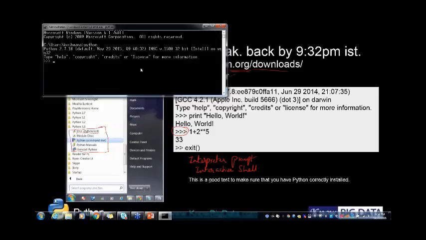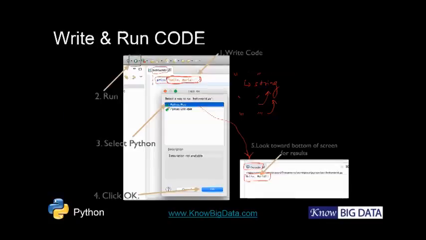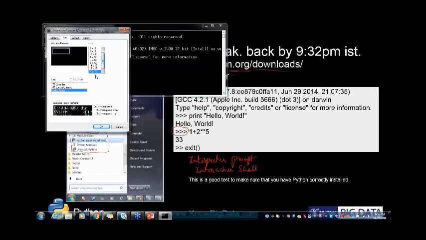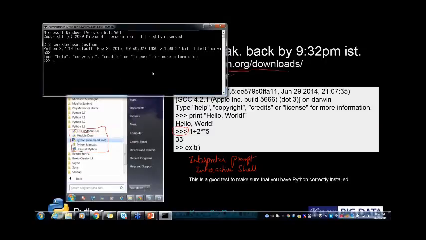So we just saw how to write our hello world program in Eclipse. What are the steps we followed? We created a Python project, that is a PyDev project, and created a new file. All right, let me go back to it. So we created a new file and we wrote this small line which is print hello world. Then we ran our code and we got the output on the console. The similar thing we will be running over here. Probably let me increase the font if I can. So it is max, I think. Okay, I hope it is visible to all.